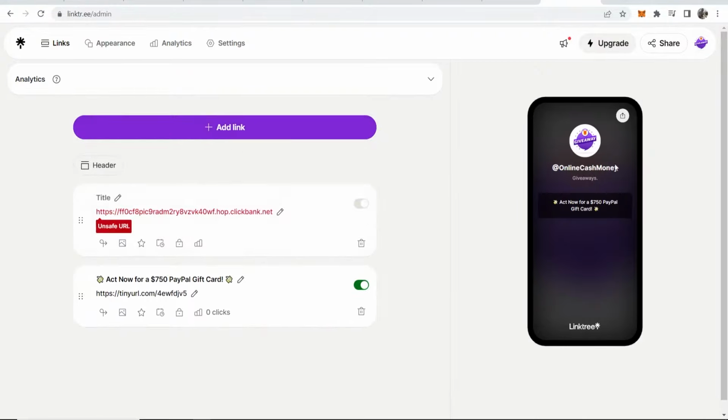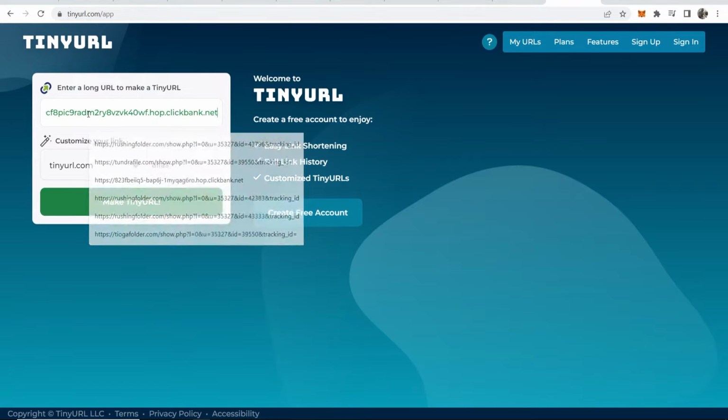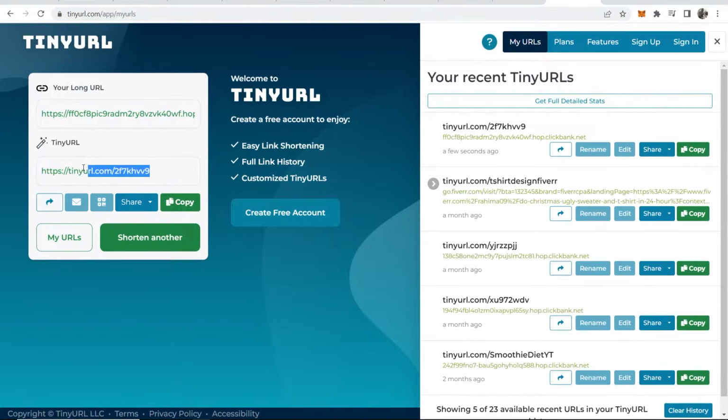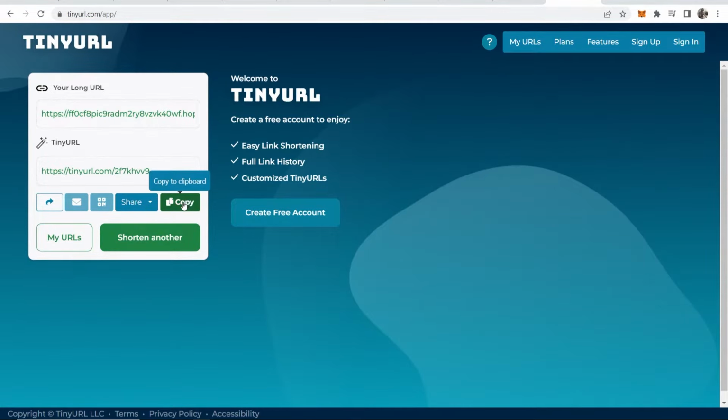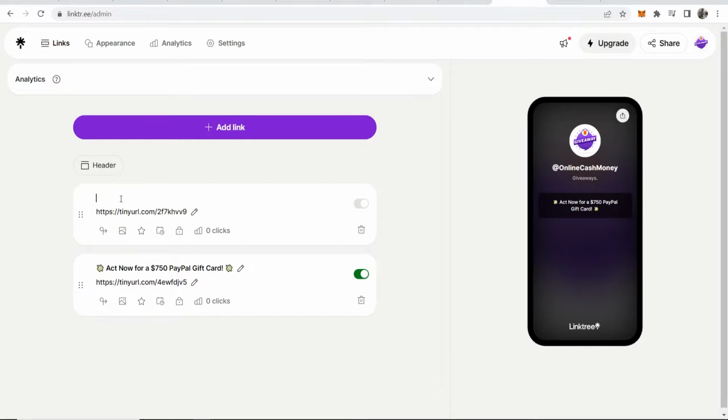So if you go to Linktree and paste this in, and then click add, it's going to add your affiliate link here. And if it doesn't like your affiliate link, which it doesn't here, here's a simple solution. Just copy it, and then go to tinyurl.com, and you can shorten this. So now you've got a shortened version of your affiliate link, which you can then copy again. Then if you try and enter it into Linktree again, you can see the shortened version. We'll go to title and call this online jobs, and this could be our affiliate link for an example, and you can see it's added here to our page.